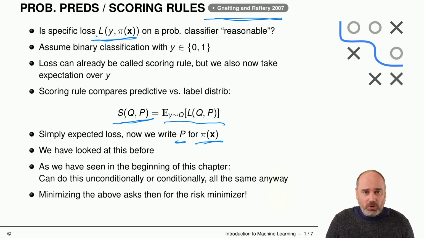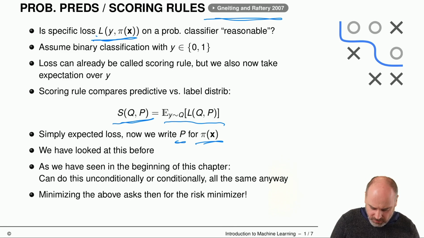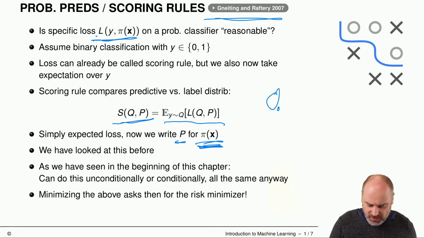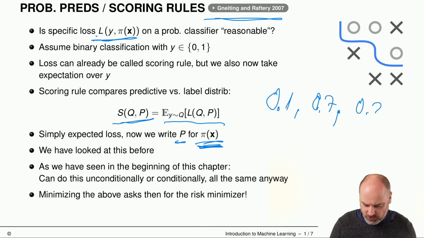But here we're talking about probabilistic classifiers. So I'm minimizing over this guy here, and that's a distribution, right? Even if I can represent it as a constant vector with 3 elements. So maybe we have 3 classes, and then the result might be something like 0.1, 0.7, and 0.2. So 3 probabilities for 3 classes. That's obviously a probability distribution, right? So that's a probabilistic classifier.